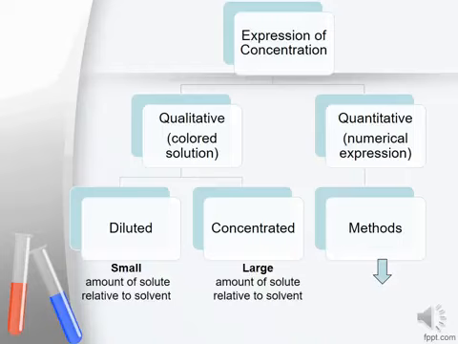So expression of concentration is divided into two parts. The first one is qualitative. Qualitative answers the question of whether this solution is diluted or concentrated. How do I know it is diluted or concentrated? I know it from the color of the solution. What is meant by diluted? A diluted solution means that the amount of solute is decreased or less in relation to the solvent. What about concentrated? Concentrated means that the amount of solute is large in relation to the solvent.